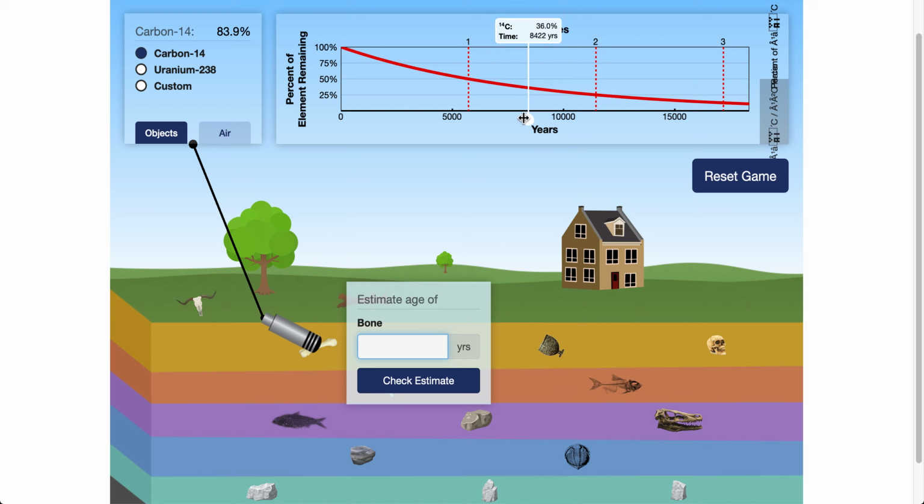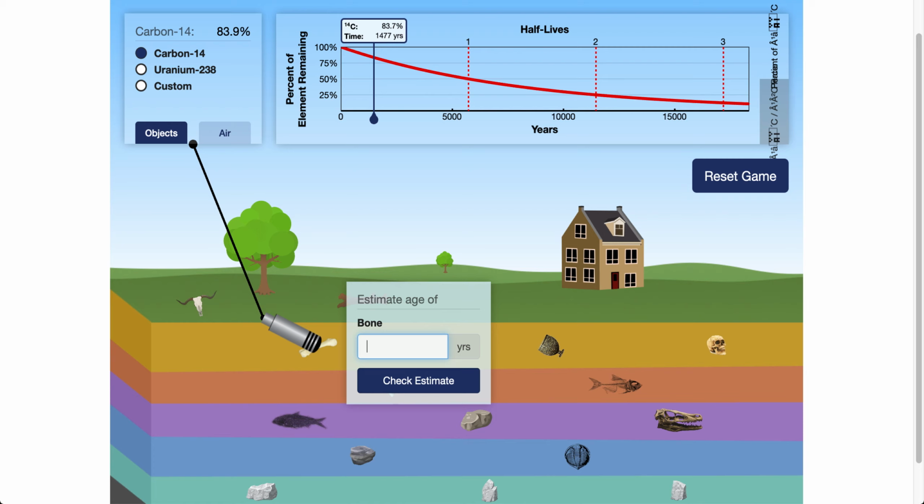This little bar slides on the chart, and I'm going to slide it as close as I can to 83.9%. And well, we're right about there. It tells me that the age would be 1,477 years.